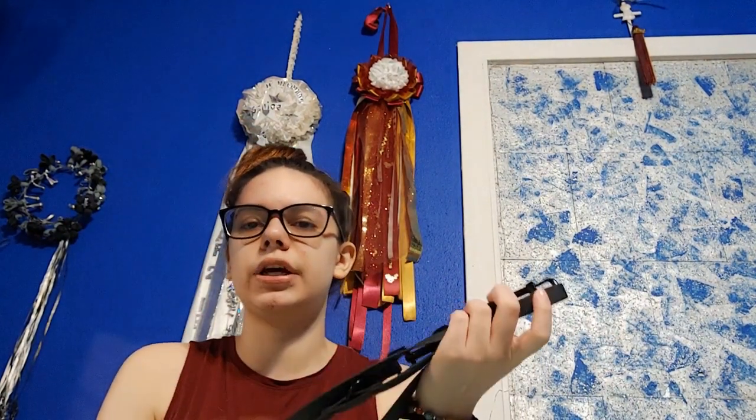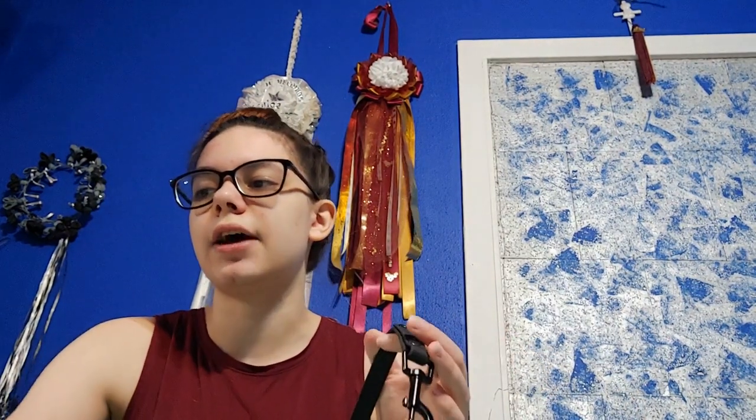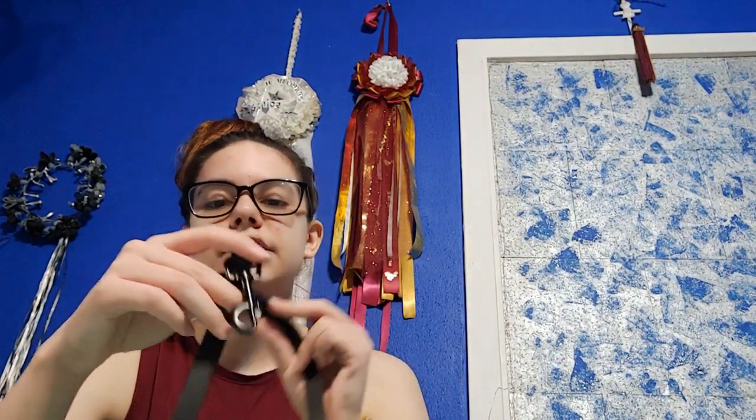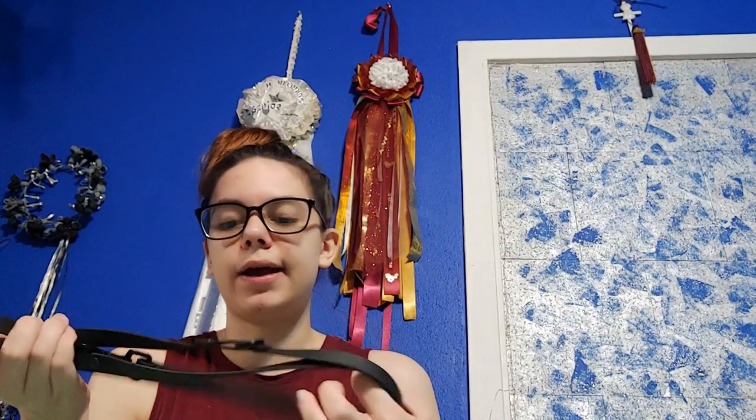Their quality is good and their pricing is even better. They're definitely not at the same level as Atomic Hound. I mean, there is a price difference, and even just how they have it attached: Megan at Atomic Hound uses screws, and for Sun Paw Co, they just use regular rivets. This is just our guide leash from them, and it's great. I mean, I love it. It holds up, and if you're not doing any strenuous pulling or anything like that, there shouldn't be any worry about rivets popping out.